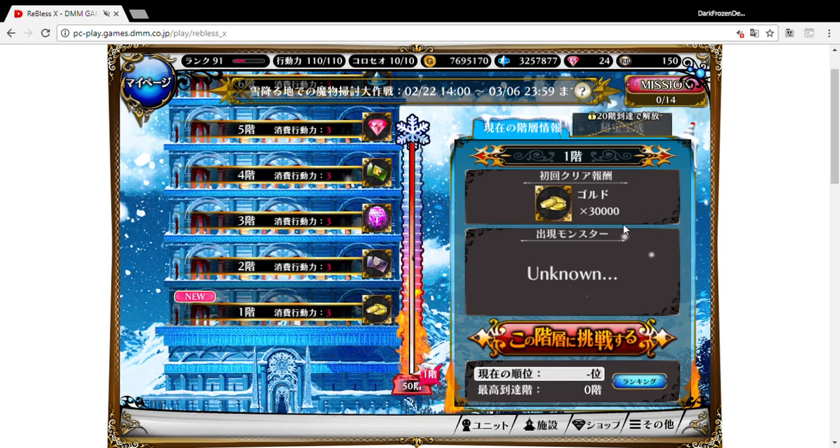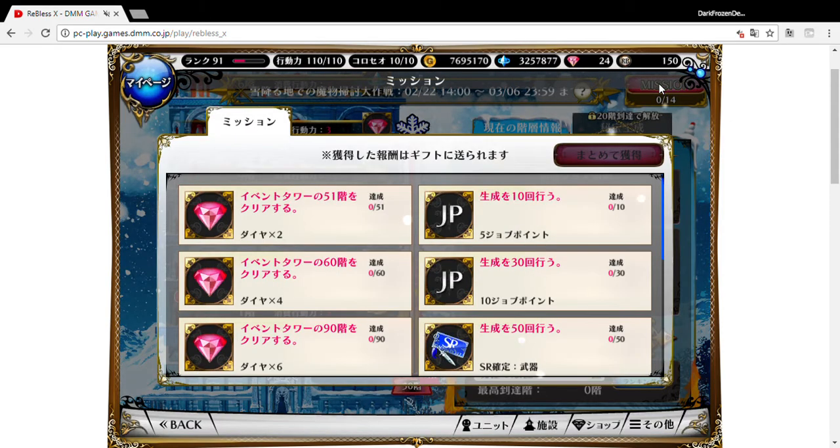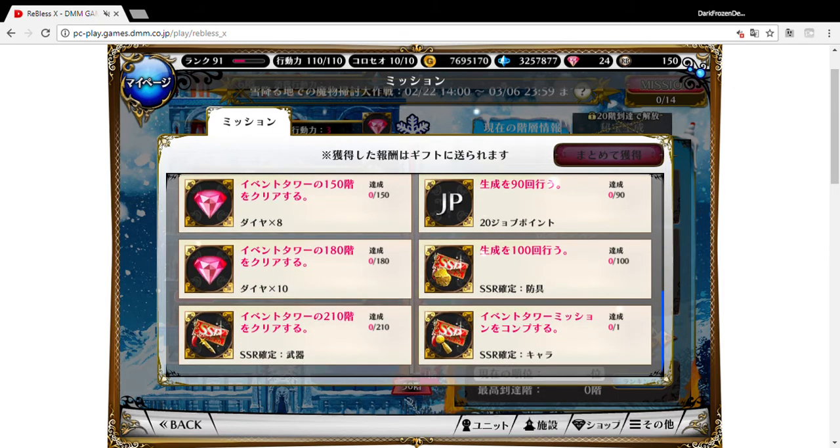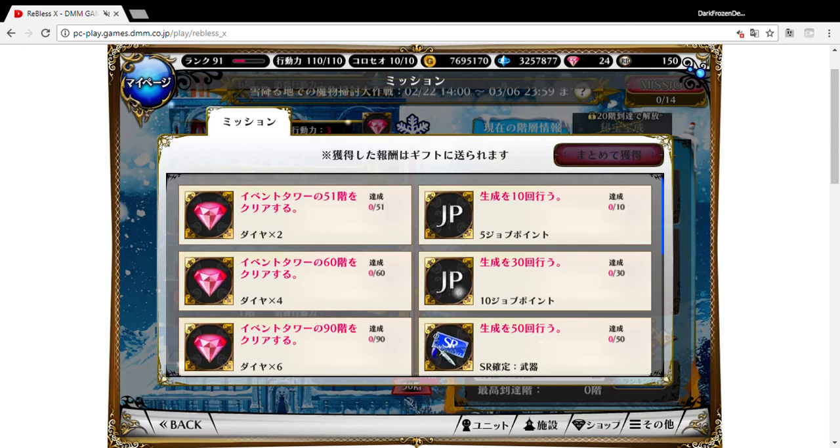And then when I unlock a certain floor, I think I can trade for stuff. Then they also give you missions for the event as well. Like, look at this. I get diamonds for clearing floors. But you're not getting very far without a very strong team, so don't even think about it. You can get job points from here too.